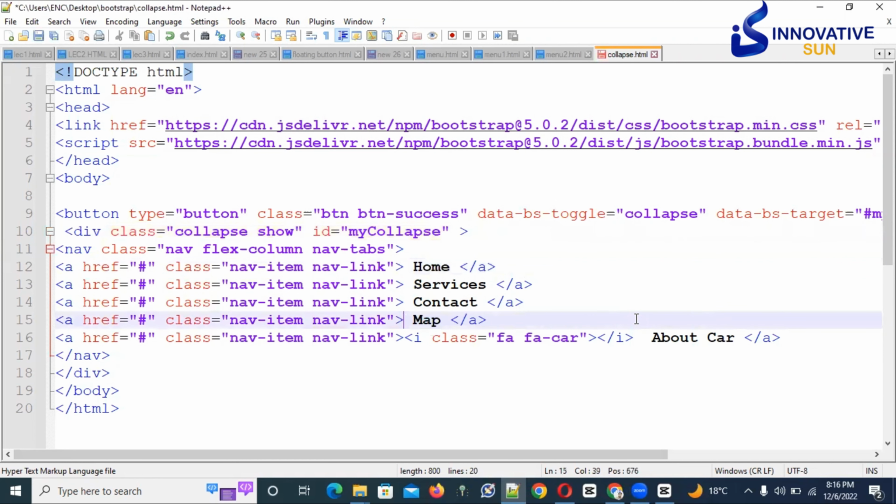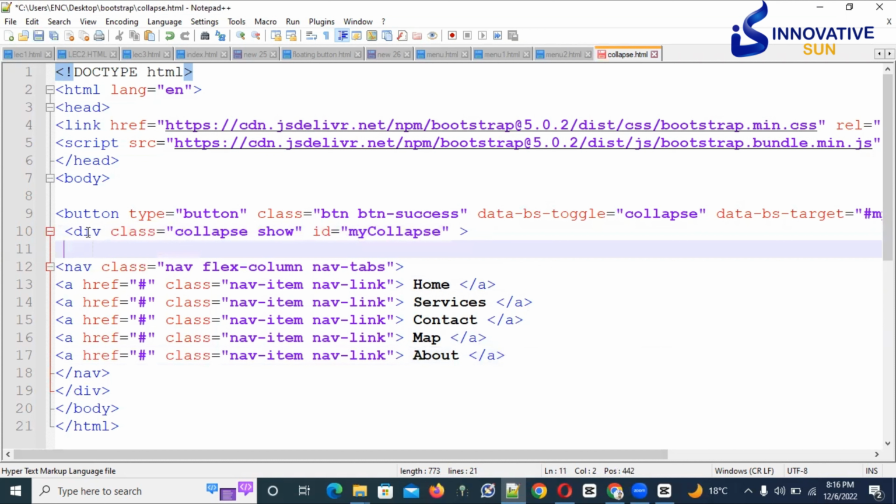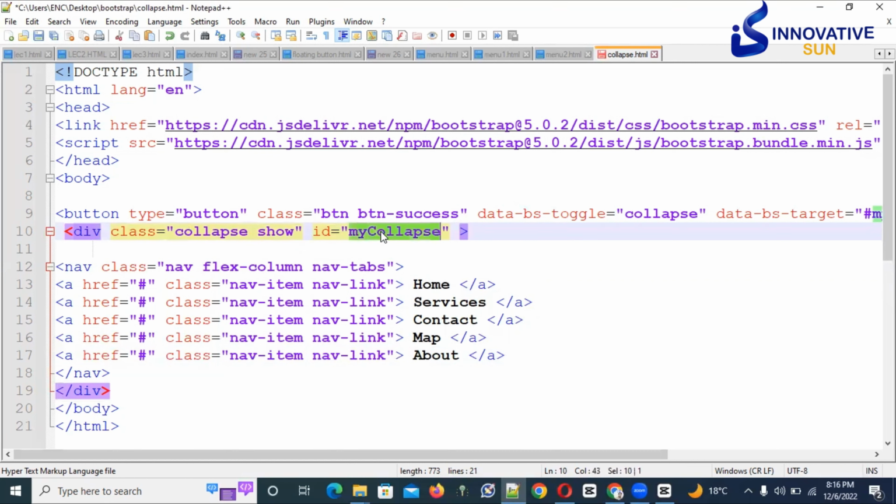Ilaj, do you have any question? Sir, actually, I understand this is our collapsing model, this code only. We have assigned the class collapse and ID my collapse.